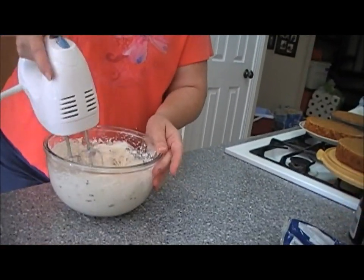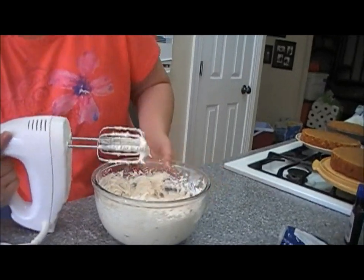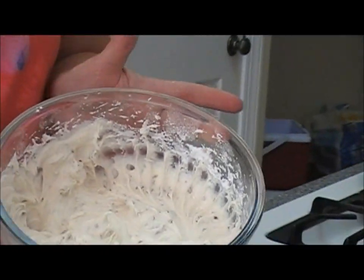All right. And wow, this is what the cream cheese frosting looks like. Let me get a close up. Oh, that looks good and smooth.